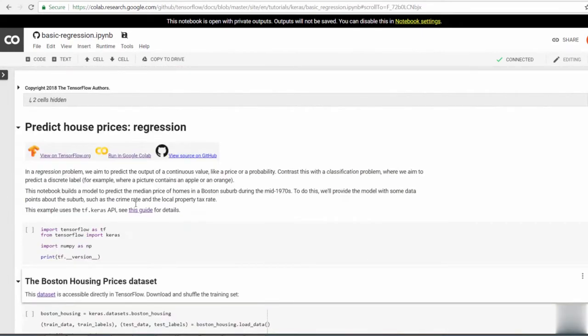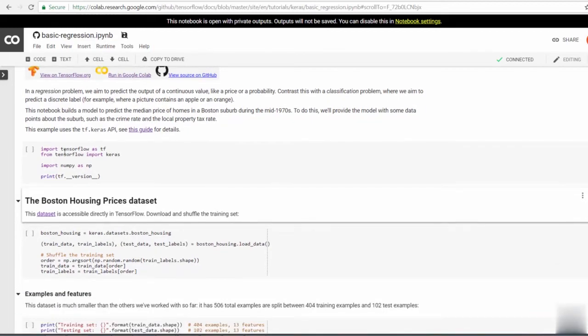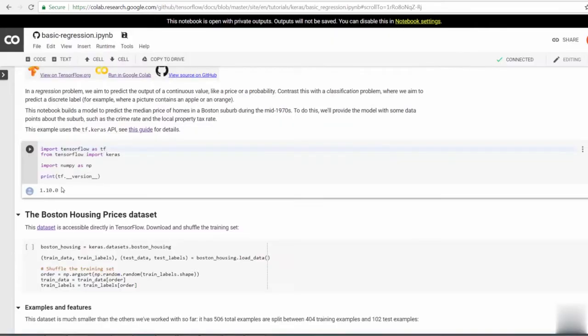So, we already have taken a look at the data. We know what the data looks like, and we also know what is the goal of this exercise. All right, so the first block here is basically importing the TensorFlow libraries, Keras libraries, NumPy library, and it's basically printing the version for your TensorFlow. All right, so this is how you run this cell, or basically you execute this block of code. So you gotta hit the play button, so you can see the version here.